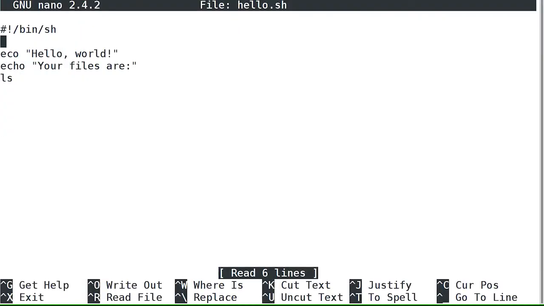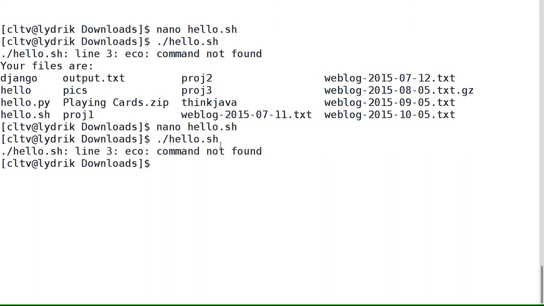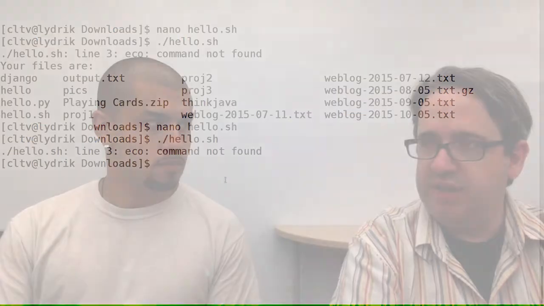So let's come in here. An option you can set in a shell script that says basically quit on error is you just say set -e at the top of your script like that. And so save that and exit. And now when I run it, it encounters that error and tells me about it, but it does not continue with the rest of the commands. So that's probably a little safer to do that kind of detection.